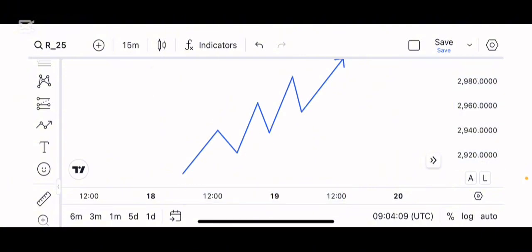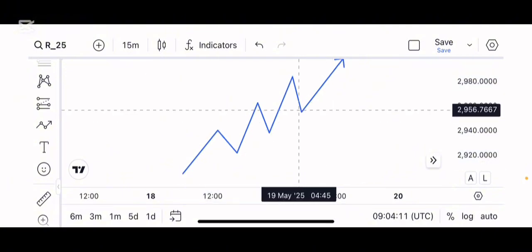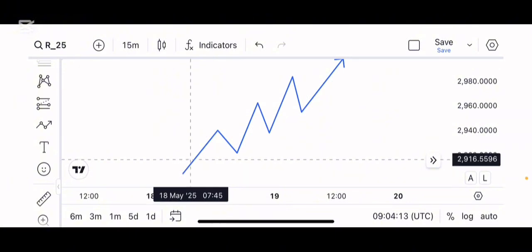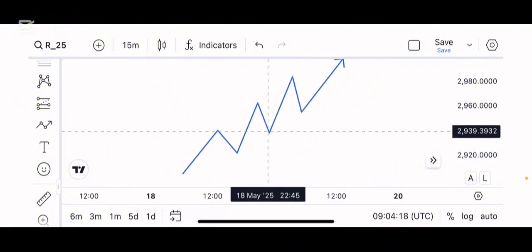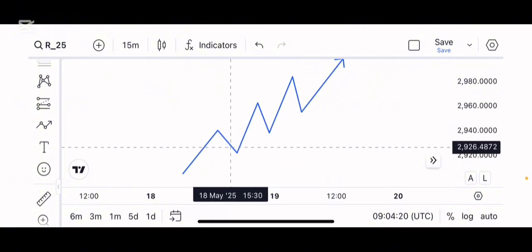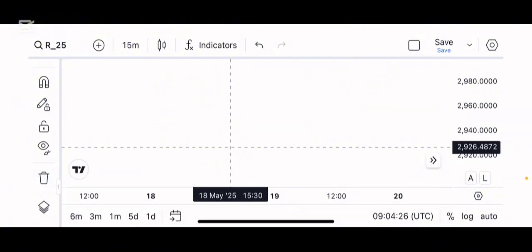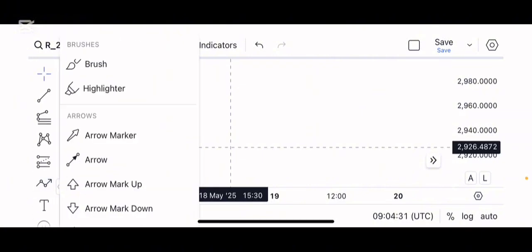So these are the places where we find entries. If we're going to move from here to here, we are going to find our entries in these periods of retracements. So now I want to show you guys that there are different kinds of retracement. I want to get right into this video as quickly as possible so we can begin to understand this matter.